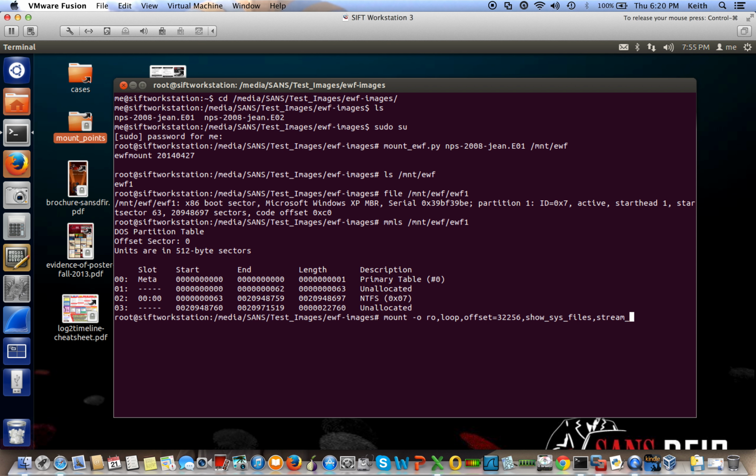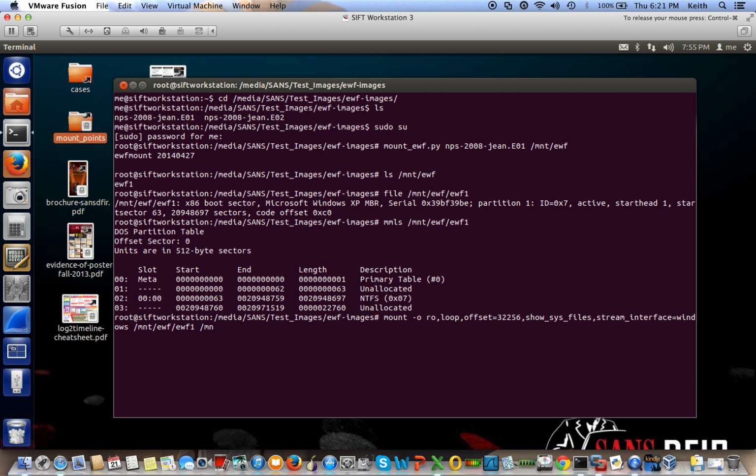Alright. And then we specify the raw image that we have. And then we want to specify where we want to mount the NTFS partition.